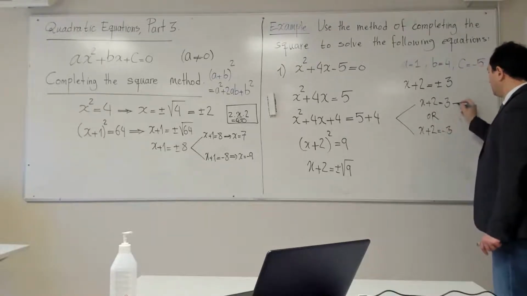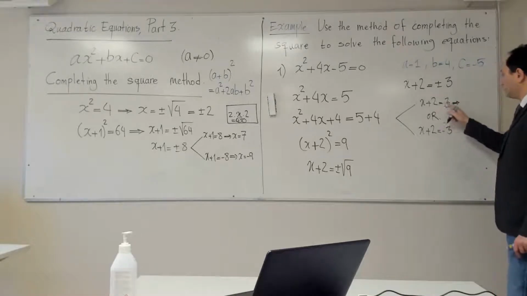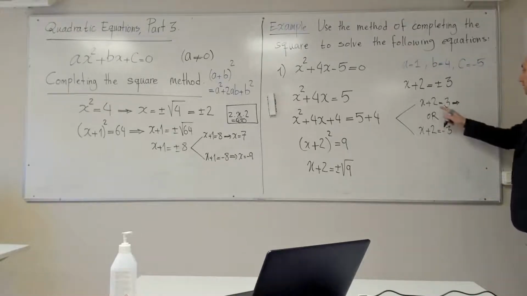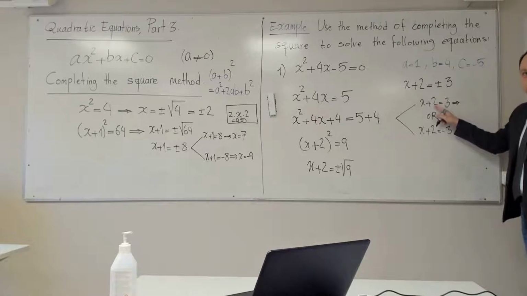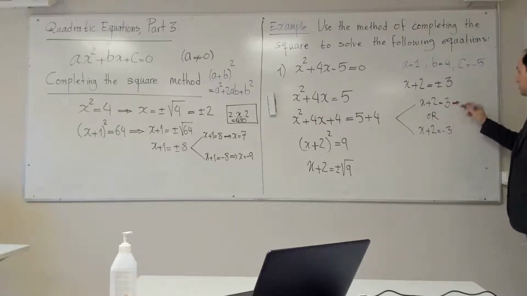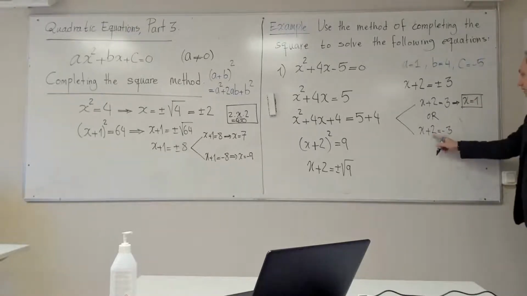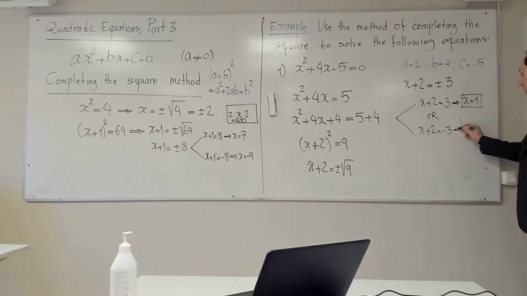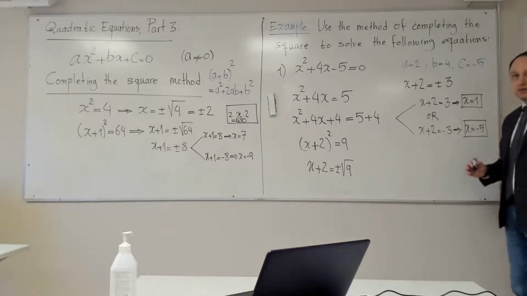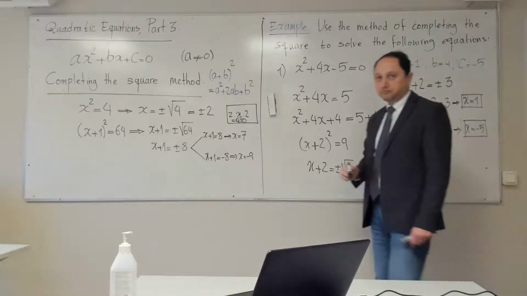Yes? So this implies that I move 2 to the left, I move 2 to the right, it becomes negative 2. Negative 2 plus 3 is just simply 1. So this is one of my answers. And then I move 2 again to the right, it becomes negative 2, and negative 3, it becomes negative 5. So these are possible answers to this equation.